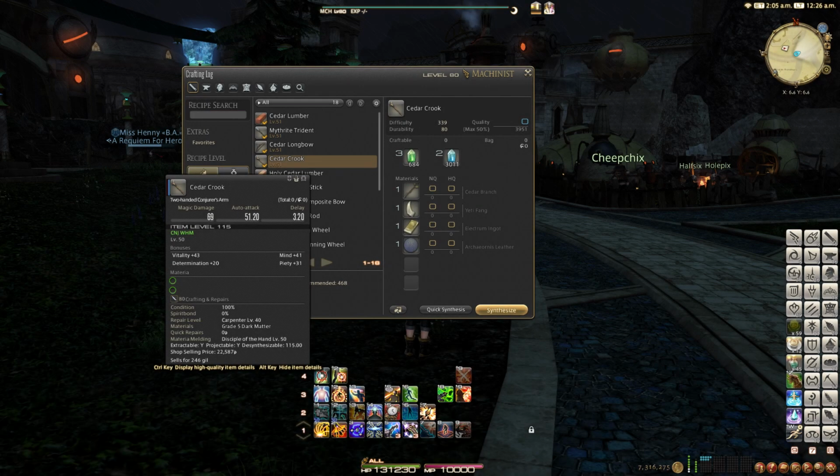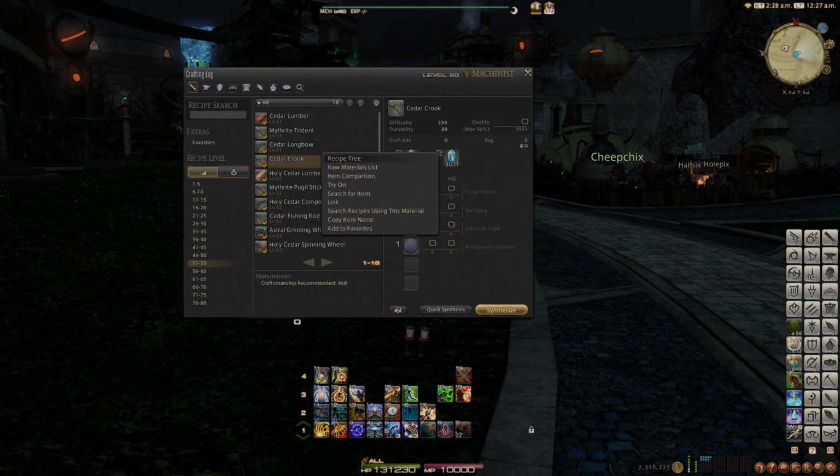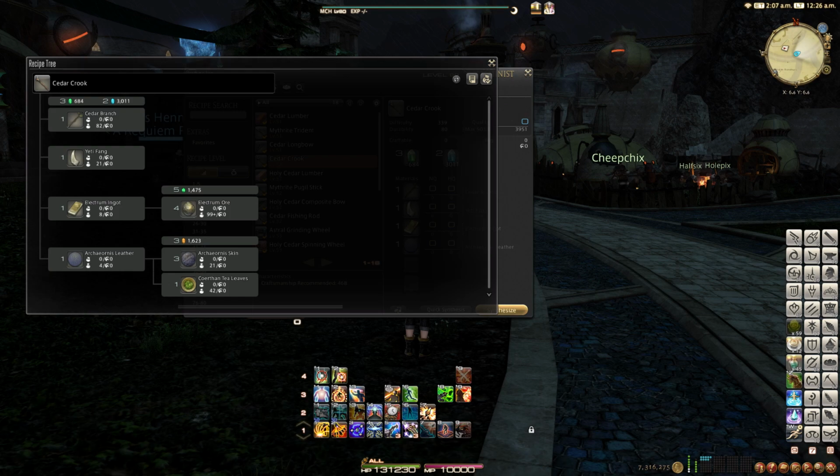Since we were just speaking of the crafting list, while we're in there are two other tools you can make use of. Right-clicking on an item and selecting a recipe tree will open up a window like this, showing you everything you need to craft that item, and if you have the items available in your inventory or retainers. For instance, to craft this cedar crook, I need 3 wind crystals, 2 ice crystals, a cedar branch, yeti fang, electrum ingot, and archaeornis leather. It also tells me what I need to make the ingot and leather, so I can see that I have everything I need to make this right now with the materials I have stored with my retainers.